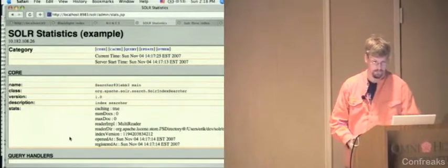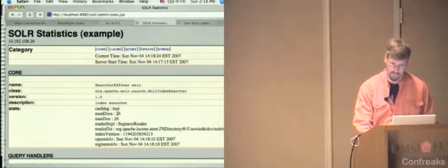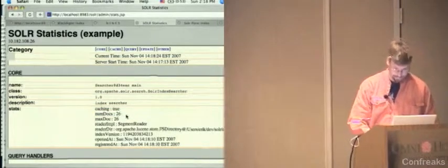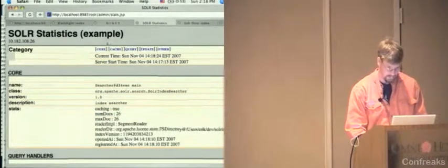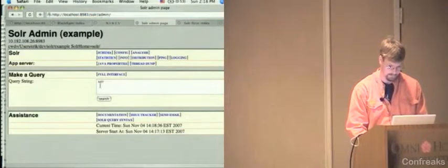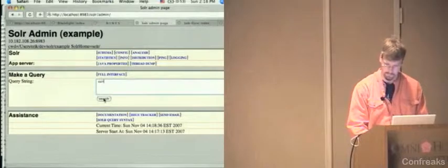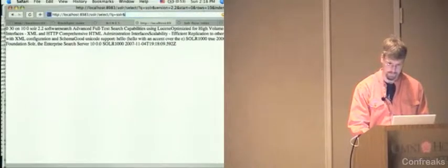And now back to the Solr interface here. So there's 26 documents that got indexed. And to search here, I can do that through the administrative interface if I'd like to, and simply search for the word Solr. And you can see the URL that's happening here, and I can even just clean it up to simplify it down to that.